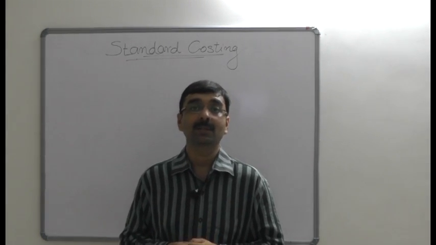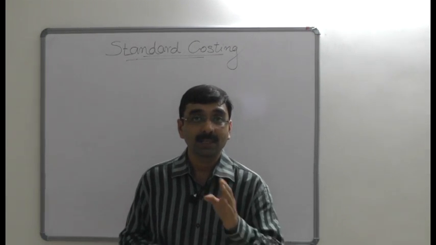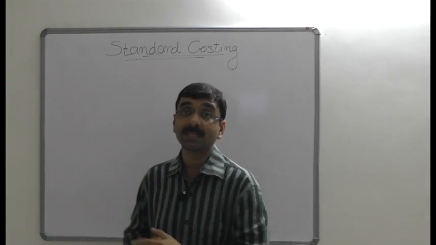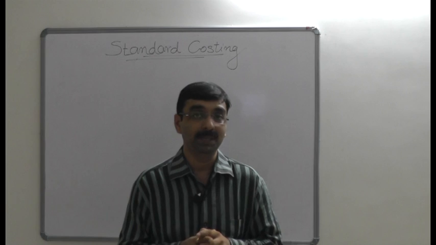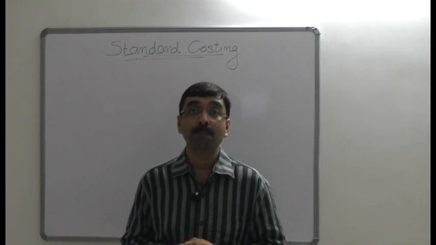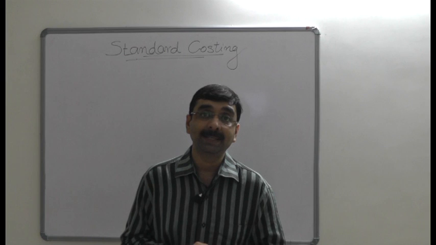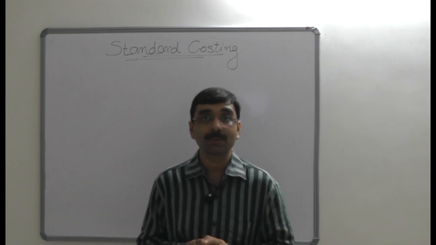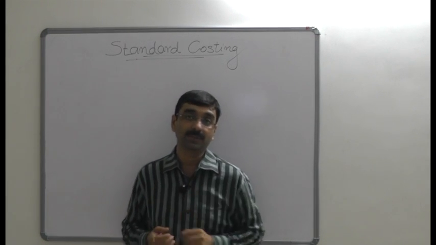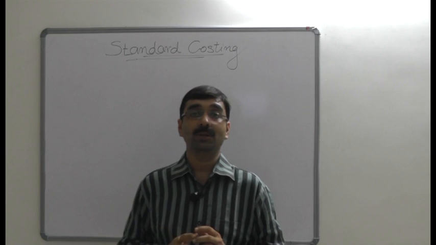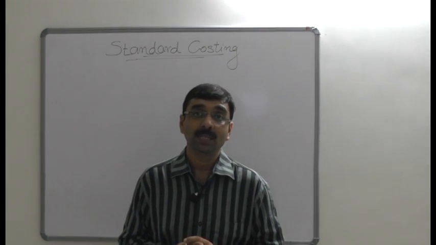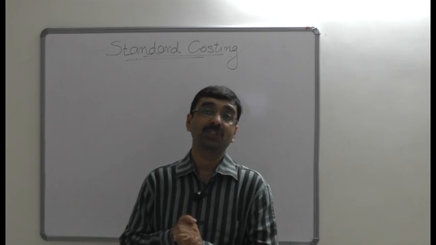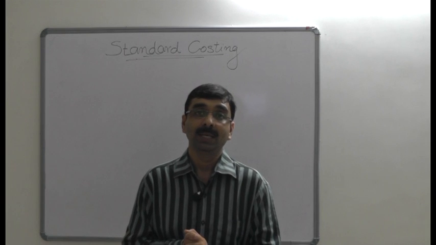Another difference is standard cost and estimated cost. Standard cost aims at what the cost should be, whereas estimated cost is an assessment of what will be. Standard cost is a planned cost which is determined on a scientific basis after taking into account a certain level of efficiency, whereas estimated cost is based on the average of past figures, taking into consideration anticipated changes in the future.